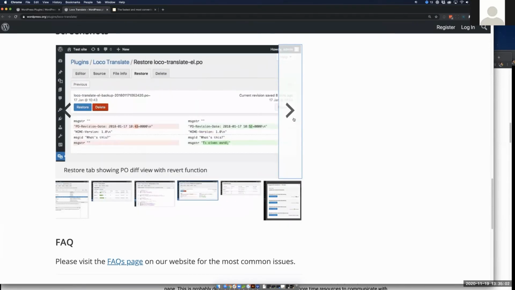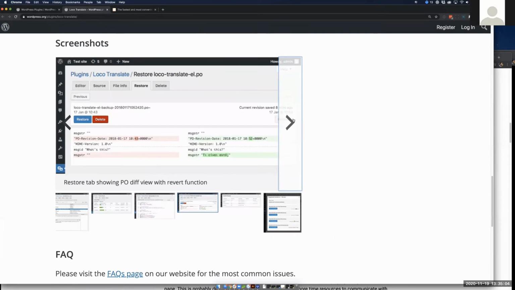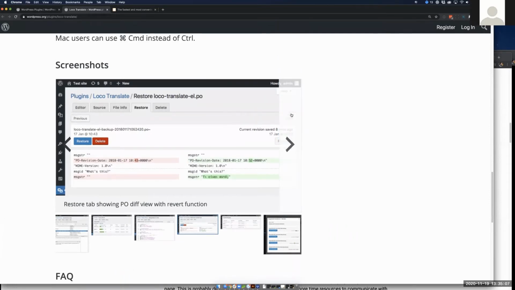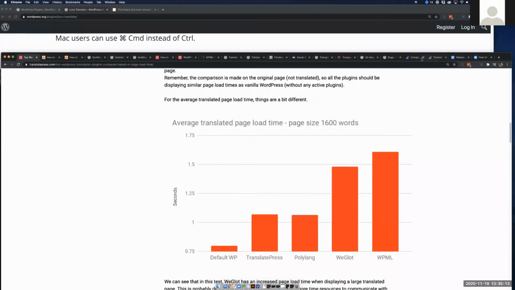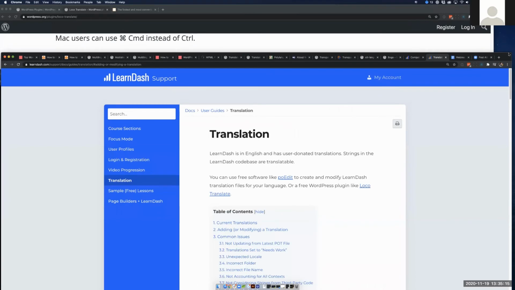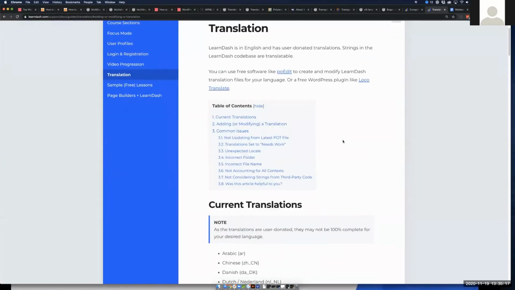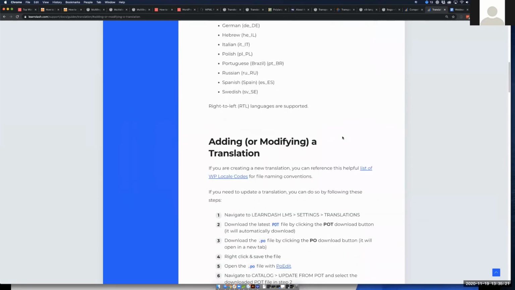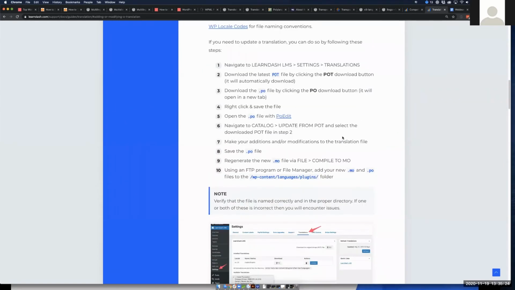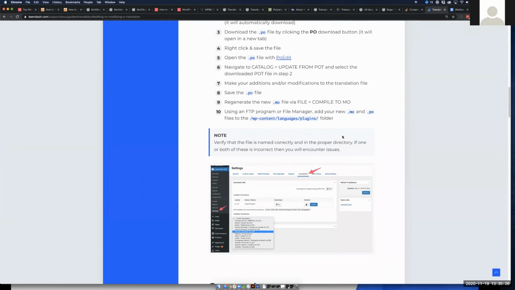And I won't go over detail on how to use this. This would be more for a live session on how to actually walk through this entire process and translate this. However, we do have a resource on the LearnDash site on exactly how to translate step by step, if there is something that you would like to translate using Loco Translate or Poedit, and on how to update any missing files if you would like.